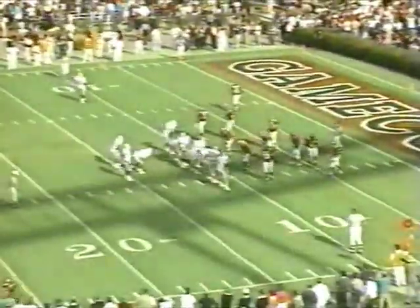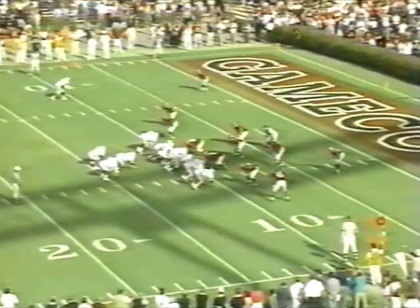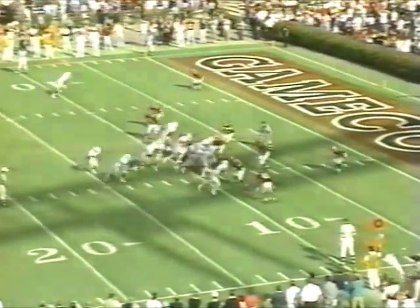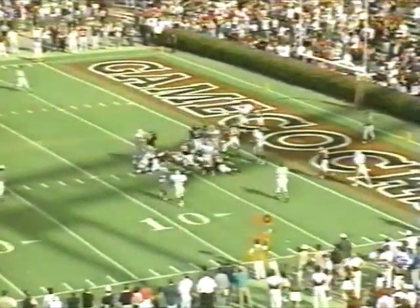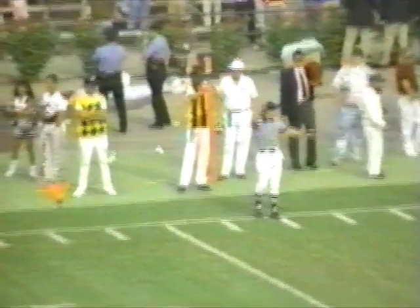Terrence Young out wide to the left at the 10-yard line. Dogs have got to get in for a score — a field goal would do them no good. 2nd down, 10 yards to go, ball on the South Carolina 10. Everett Sands gets the ball, right side, gets down to the 4 to 3-yard line. Everett Sands — the Sandman — down to the 3. Pickup of two on the play. Reeves in on the tackle. Look at the clock — it's running out.